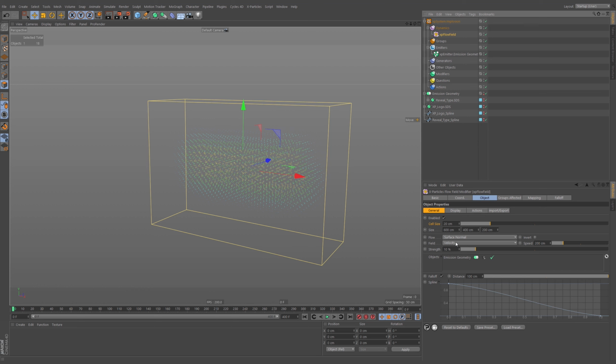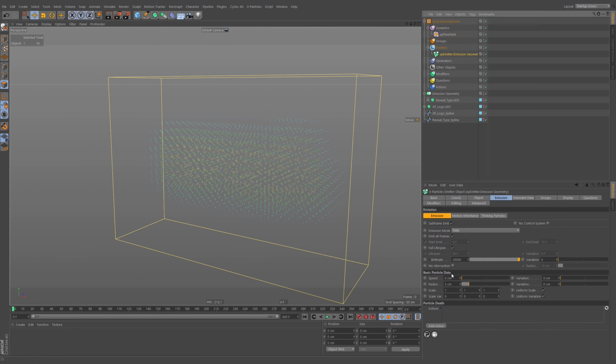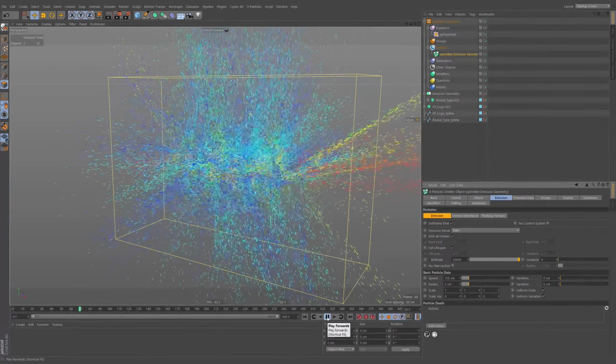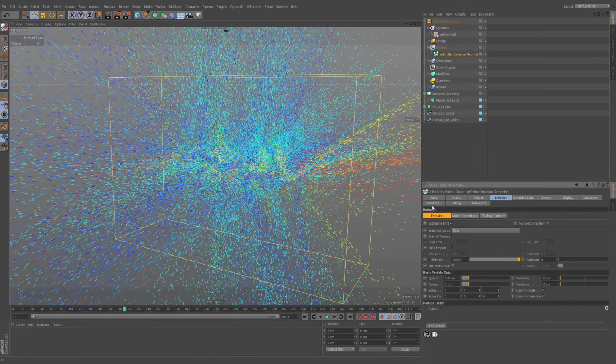We change it to velocity mode to make sure it's actively giving it velocity. If I switch it, now we understand what that mode does a little bit more. If I change it back to direction only, and I go to our emitter, and I actually give it some speed, and press play, you'll see that is then when the direction is useful. So it's not adding any velocity to the particles, it's just directing them where to go. Okay.